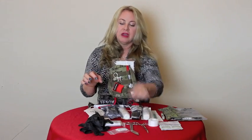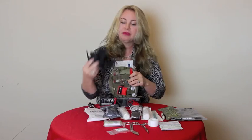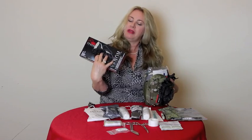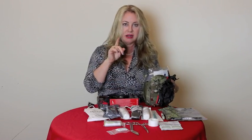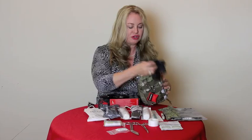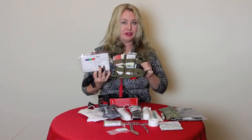Awesome. The first thing that you're going to see on the inside is a pair of gloves. Now, there's two pairs of gloves, actually, and they're both Venom nitrile. I just wanted to show you the box here. They, of course, are powder-free. They are non-allergenic, hypoallergenic. They don't have latex. Very important, because there's a lot of people with latex allergies. So you're going to be grabbing those gloves out ASAP. That's the first thing you want to put on.